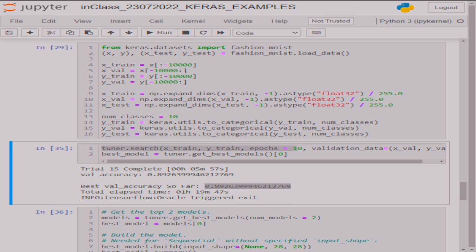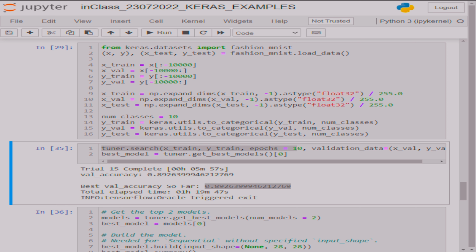So far it has been running for 28 minutes. It will take a lot of time, like 1.5 hours or something close to that, to finish the 15 trials which we asked for. I kept it moderate. It's not sufficient. Later, when you have time, please enter the number as 100 and run that, so that it takes you to the ultimate optimum values. The idea to understand is that there is a facility like a tuner, this is the way you are supposed to write the code, and when you run the code, these are the options that we can see.